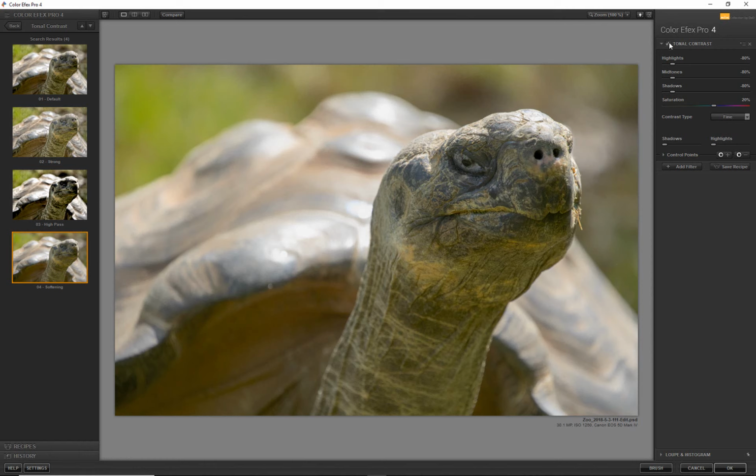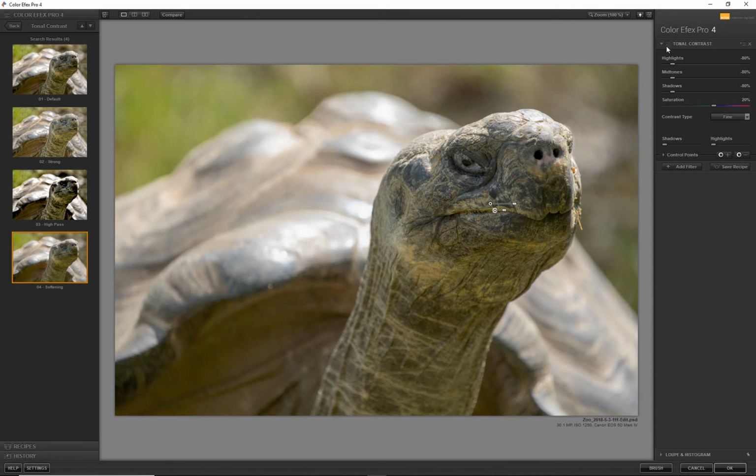If we take this on and off, you can see it's nicely soft, but it also softened the main subject here, and I don't want it to do that, so it happens in Nik. I don't have to really paint it out. Nik has an option to do that. It's called control points. I'm going to grab this control point, put it here, and this is what they call a negative control point. So what it is basically painting out the softening effect on the head of the turtle.